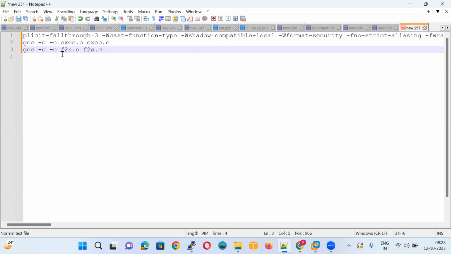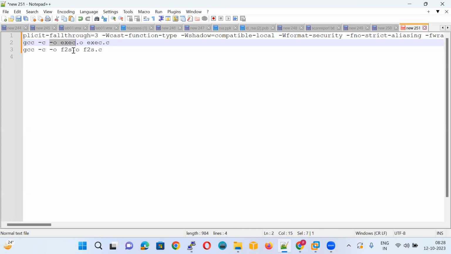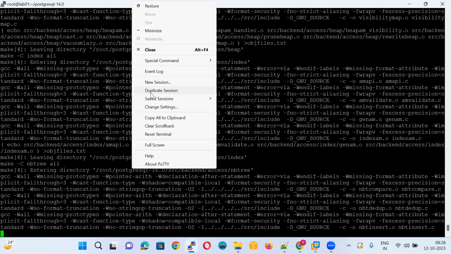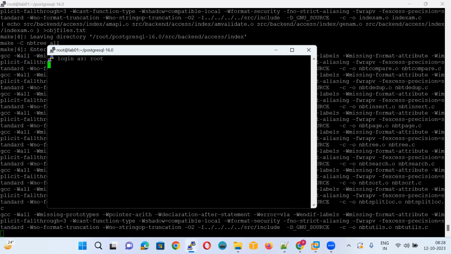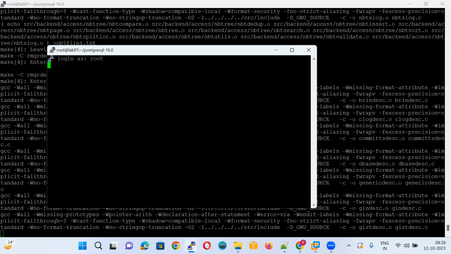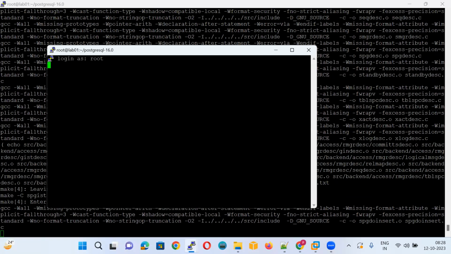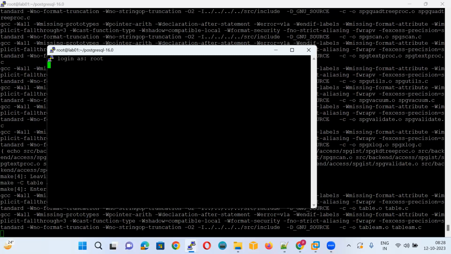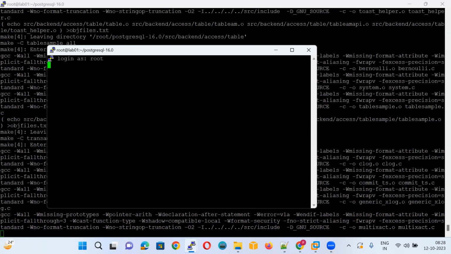So it's literally doing what we did. GCC your .c .o. Go back, duplicate session, root. Make will take some time, at least 15 minutes.